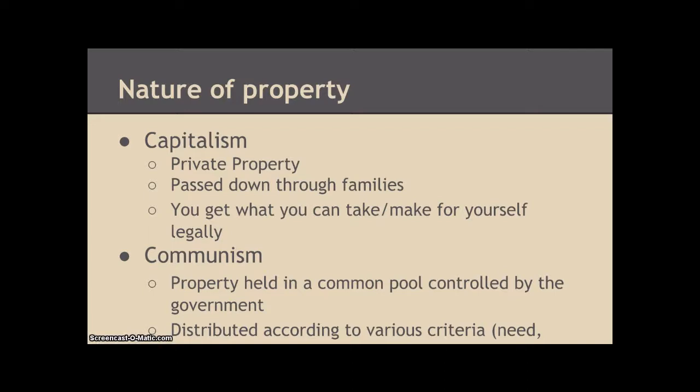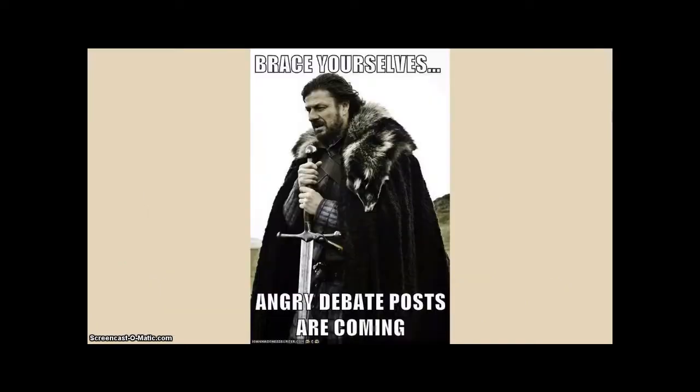In communism, property is held in a common pool and it's controlled by the government, who we assume are the workers. In almost all communist countries, that has not worked out very well. And then it's distributed according to various criteria, like need, or if you need more medical care, for instance, or based on how much value you put in, like we mentioned earlier, or based on where you live, which is part of need, but it's an interesting one.